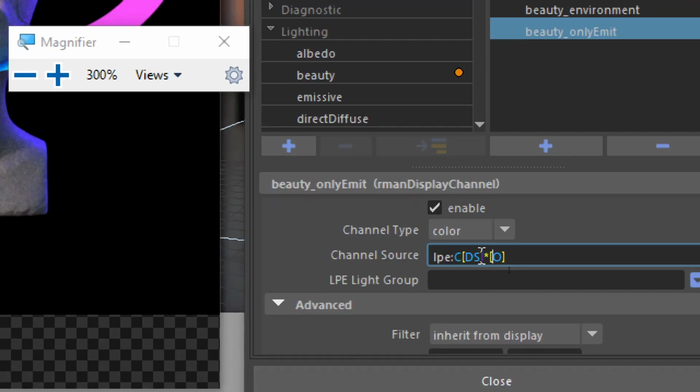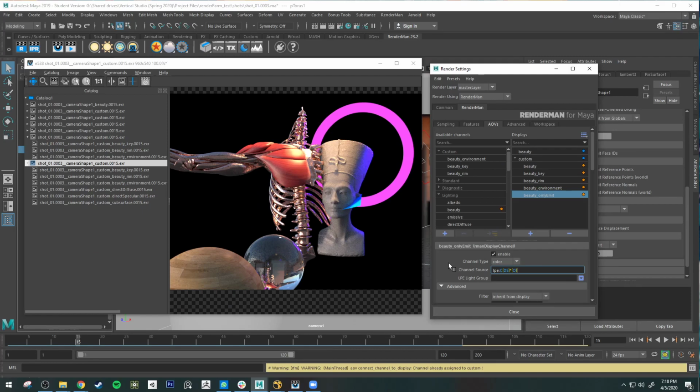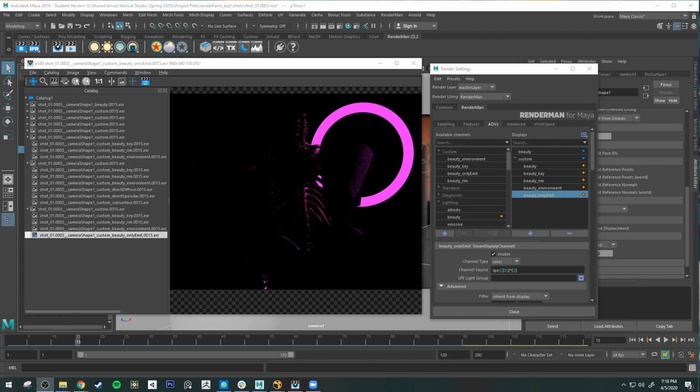So that's going to get rid of the lighting itself and only leave the lights themselves, and it's only going to leave the emissive part, right? Press enter. Okay, and then I'm going to exit out of that. And now let's send off the render. Okay, and so you can see that render where we got rid of the brackets L period bracket. This is what we ended up with, where we only have the O component from the lights coming in, right?